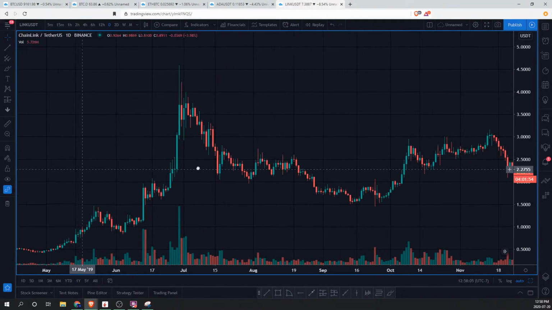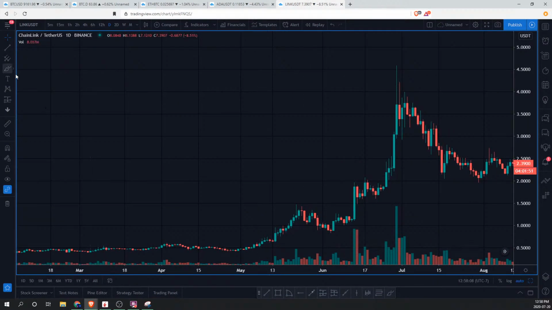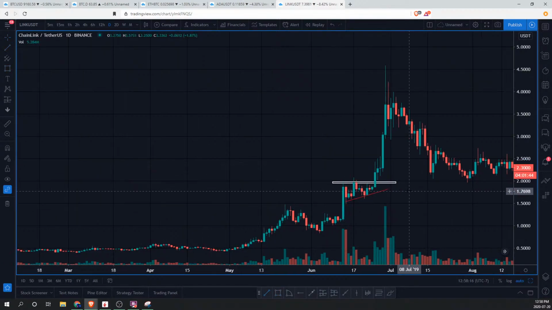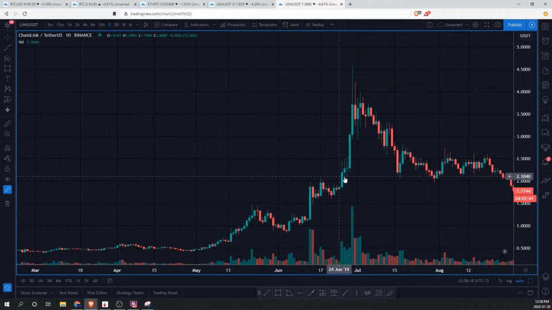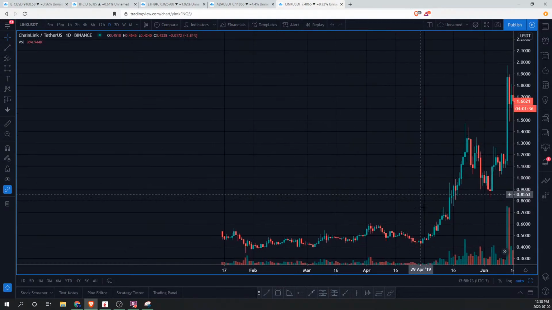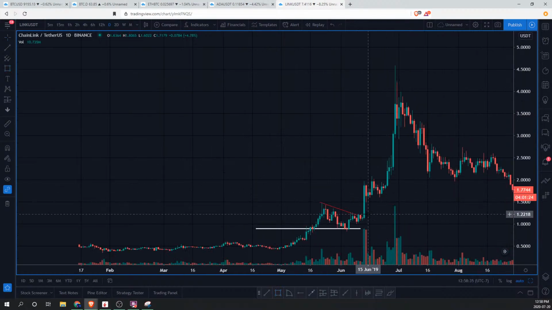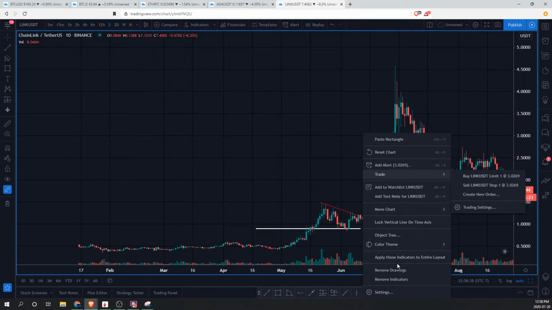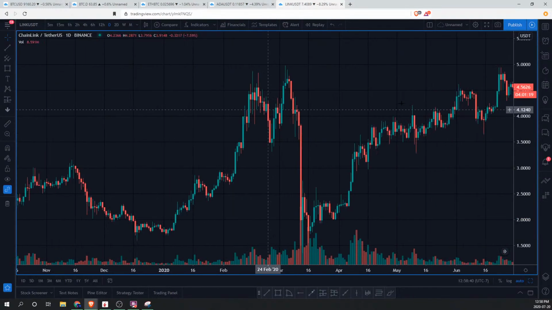We can see that right here. Massive push, and then you get your continuation pattern to continue the push. You can draw it like this, and you can draw it like this. Whatever you're looking for, you're looking for continuation. You got that massive move, pullback. We can see that right here. Also a continuation where you see a massive push to the upside, and then you see this channel kind of right around here. You could draw it into a descending triangle like here as well if you really wanted to, sort of like that. But you're looking for continuation, and this is still really early in the process.